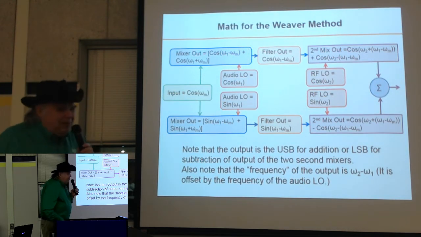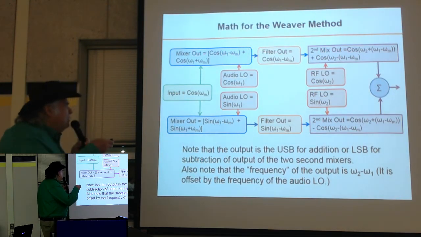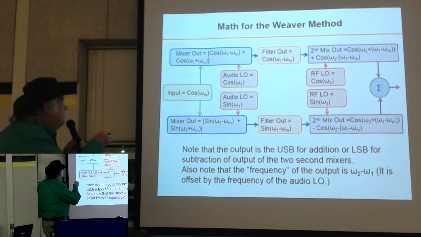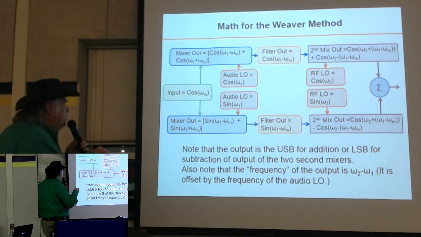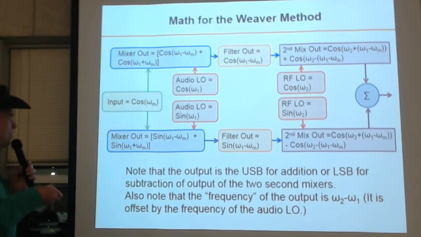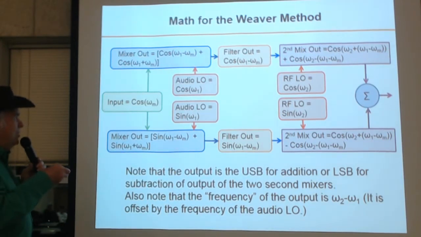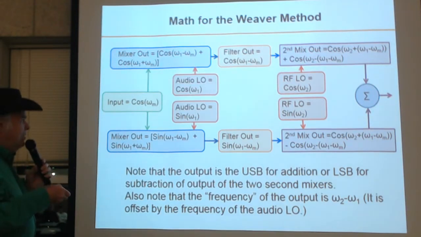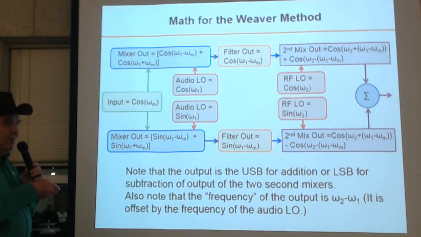So here's the math. Don't scream, okay? The bottom line is this is my mixer output, which is basically just the lower sideband and upper sideband. And you notice these are cosine terms. Because I'm feeding the mixer here with a sine wave rather than the cosine wave, 90 degrees out of phase, my output here is the sine of the lower sideband and sine of the upper sideband. So I put them through my filter. Okay, so my filter outputs basically have a cosine of the lower sideband, and I have the sine of the lower sideband.